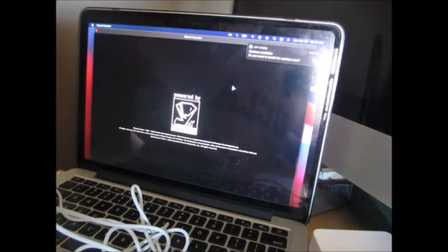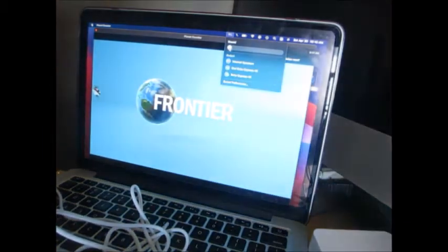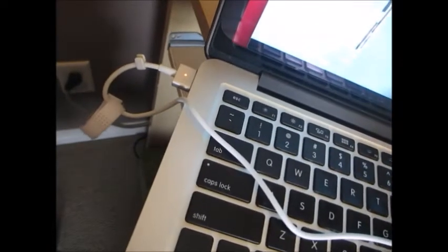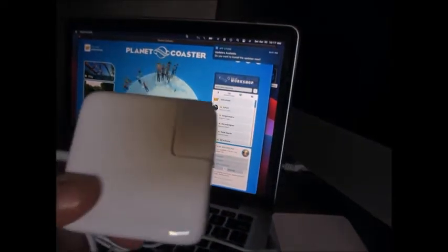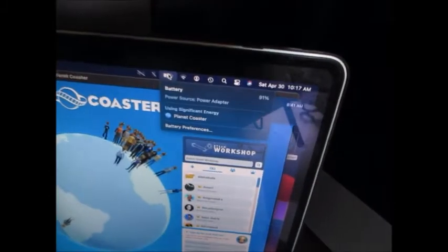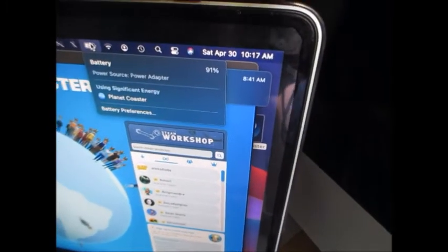My kid's playing Roblox in the background right now — he's doing some type of cruise game, and that's why you hear the elevator music. Again, it's amber and charging. Here's the brick — let's give you a size comparison. I believe this third-party adapter is around the same size as what Apple sells. You can see it's slightly larger, about the same width. The good thing is it's still at 91%, and hopefully we see it increase over time.